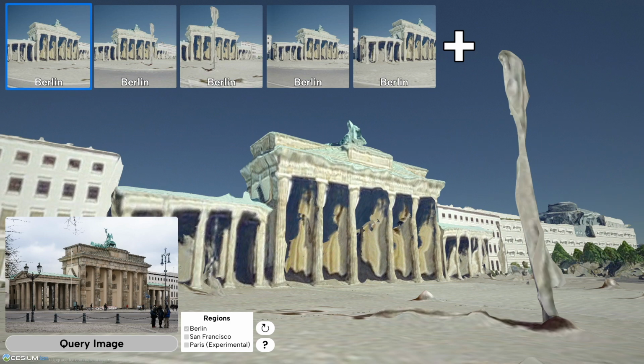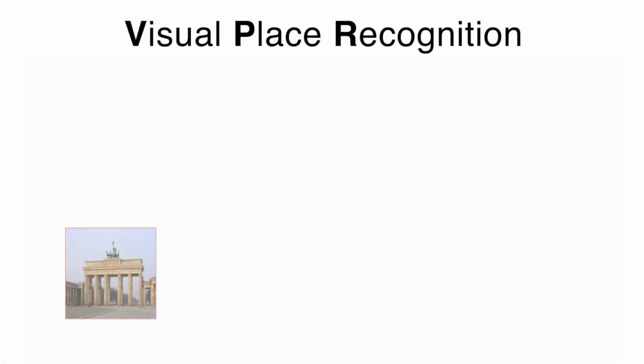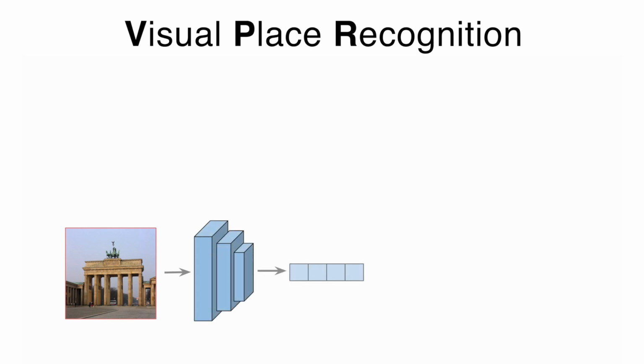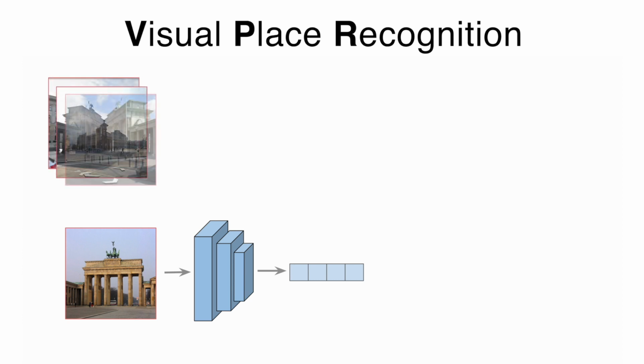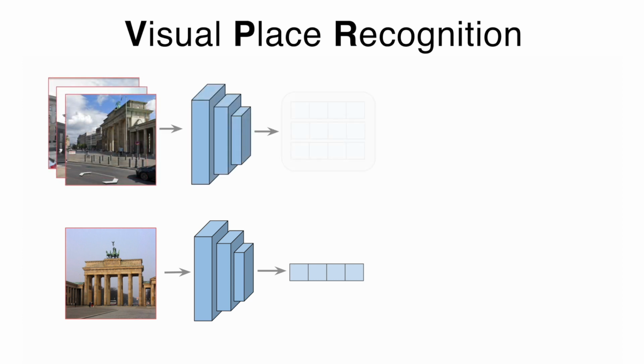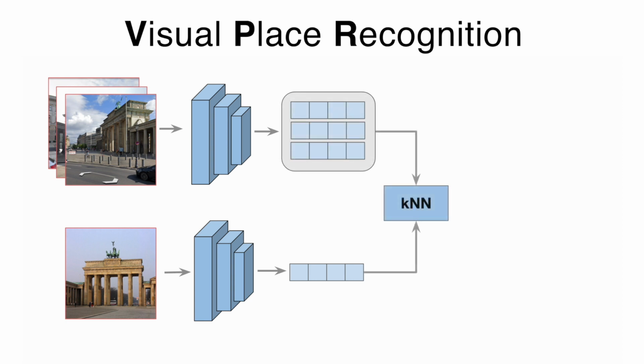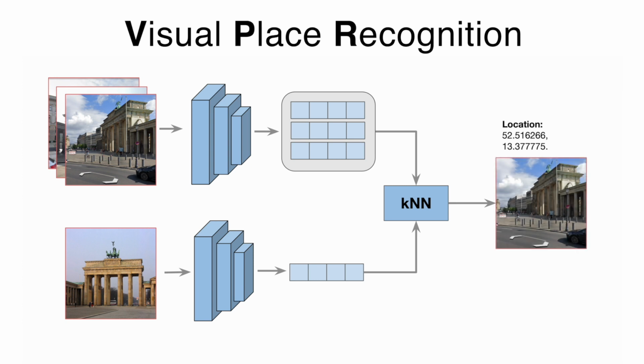But first, let us briefly introduce Visual Place Recognition, or VPR. VPR is the task of recognizing the location of a given image and is usually addressed as an image retrieval problem. An embedding of the query image is matched against a database of images for which the location is known. To get accurate results, a broad and dense database of geolocated images is required. Collecting a database is therefore a costly and time-consuming task and is often overlooked in previous works on VPR.